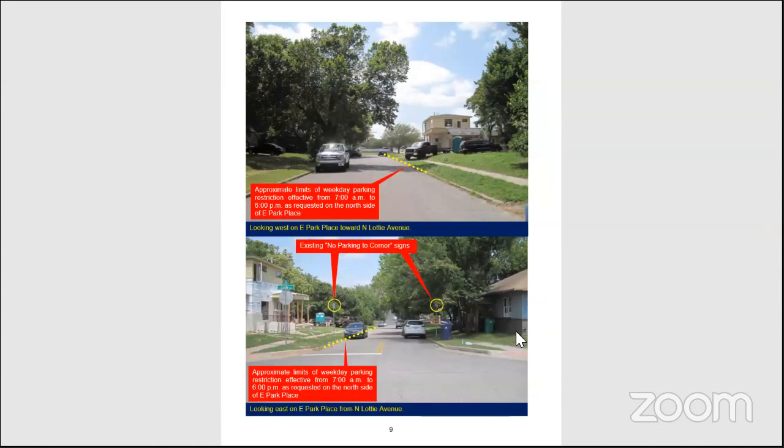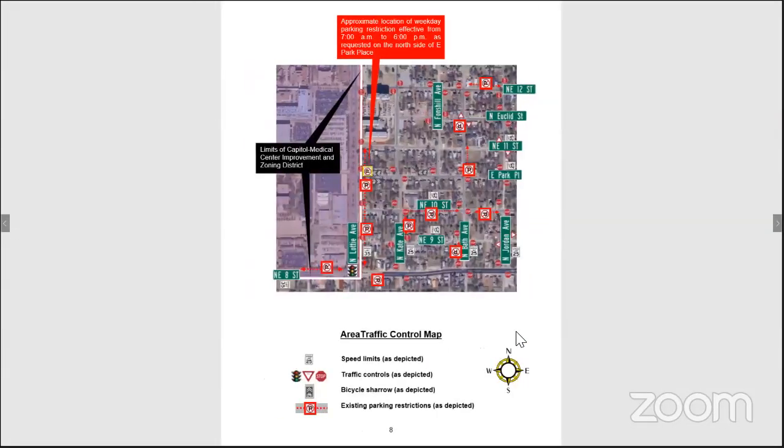And I started this petition back before COVID. And as you can see, there's new construction going on the left side. And there's a lot of new construction going on Lottie as well, especially right there on like 8th and Lottie. And if you notice, the cars are on both sides of the street. And if you see there's not that many cars, but during the hours of school, it is very heavily concentrated with cars from Lottie to the end of the street.